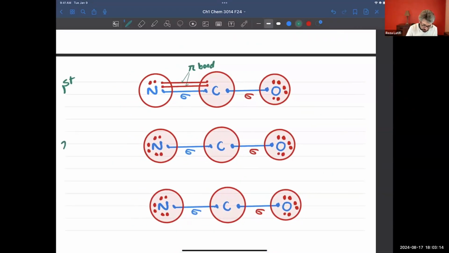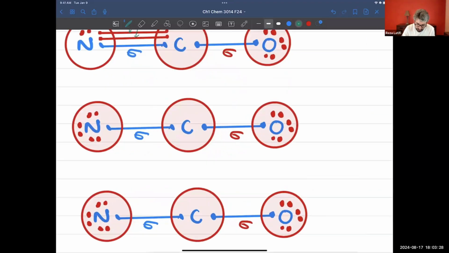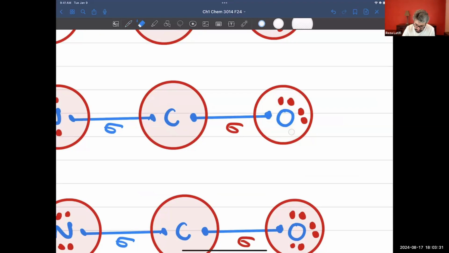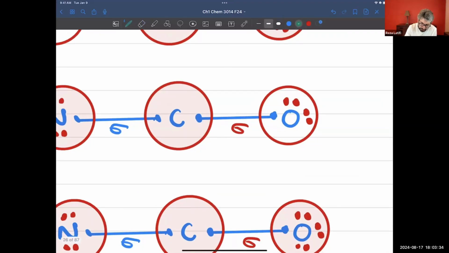Okay, so for the second structure, it will be 3 lone pairs from oxygen. Again, it doesn't matter which lone pair, just share 2 lone pairs from oxygen with carbon. It doesn't matter which one. So let's erase this, that's gone. And then next step, I'm going to draw it as a double bond. Another lone pair, I can go after this one. Now we'll show it as a triple bond.